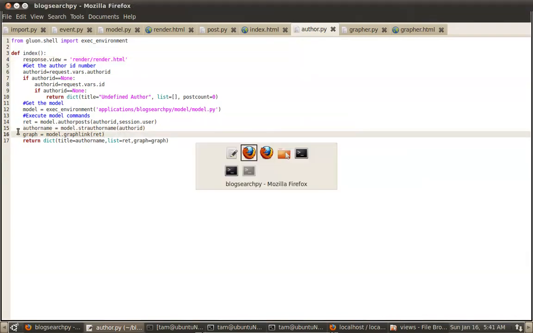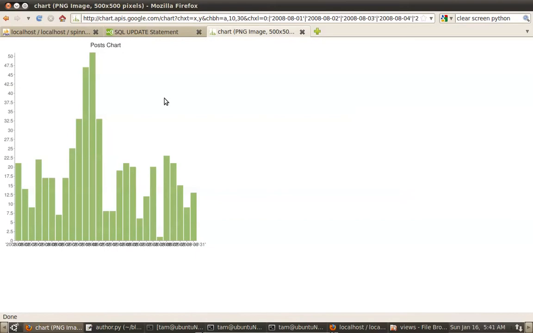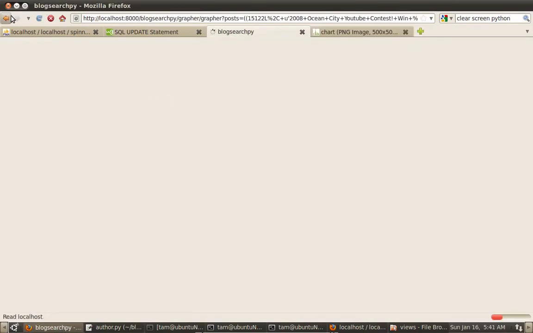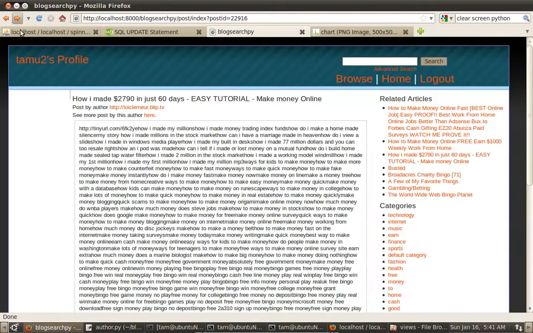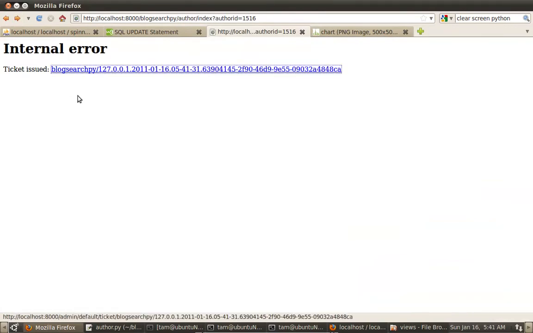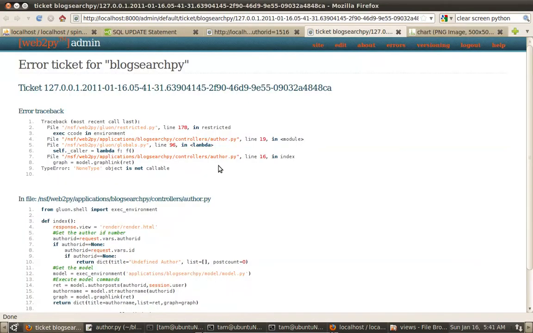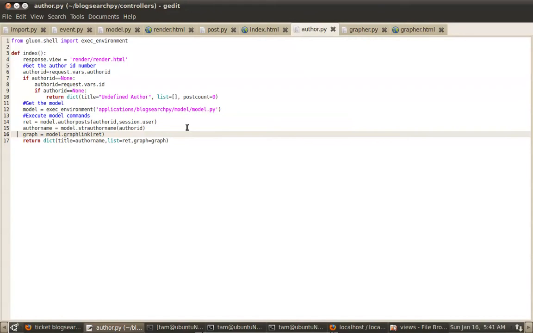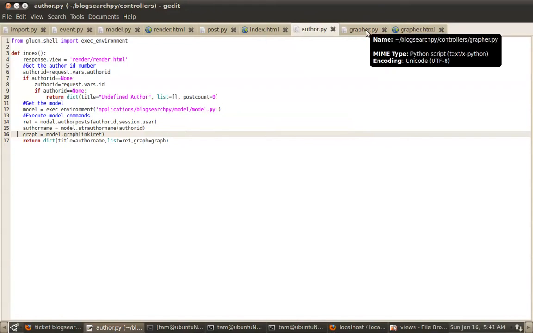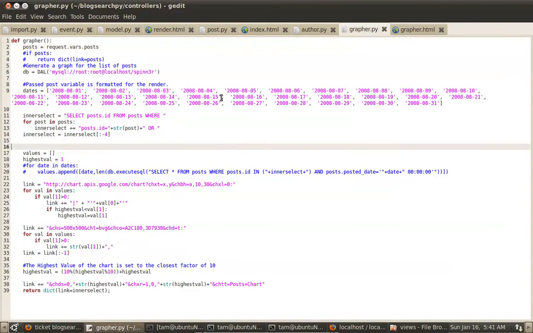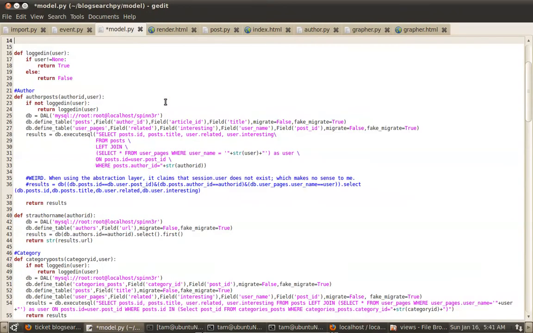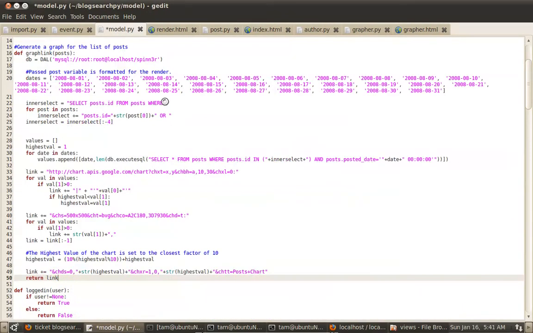Let's see how that worked instead. So let's get rid of this. Oops. Oh, there's an error now. None type object is not callable. Oh, that's right, because I deleted the function. There it is.